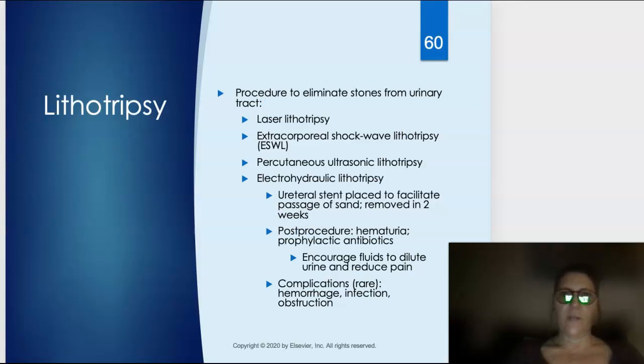So this lithotripsy eliminates stones, so it's laser or ESWL or percutaneous or electrohydraulic. So all different ones. With electrohydraulic, they would have a ureteral stent placed to facilitate passage of the stone, removed in 2 weeks. Post-procedure, they could have hematuria. Prophylactic antibiotics are going to be given. We're going to encourage fluid to dilute the urine and reduce pain. Rare complications include hemorrhage, infection, and obstruction.